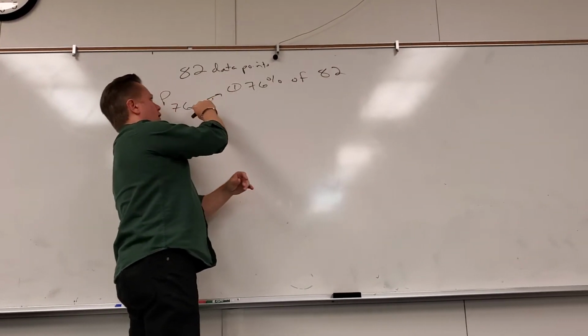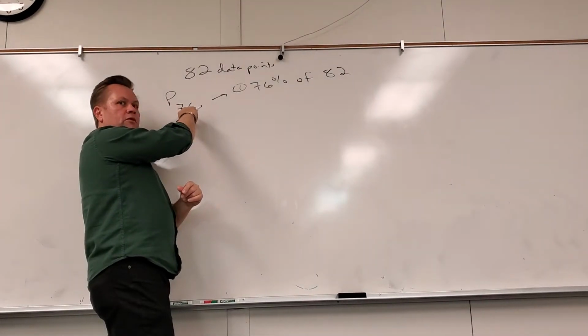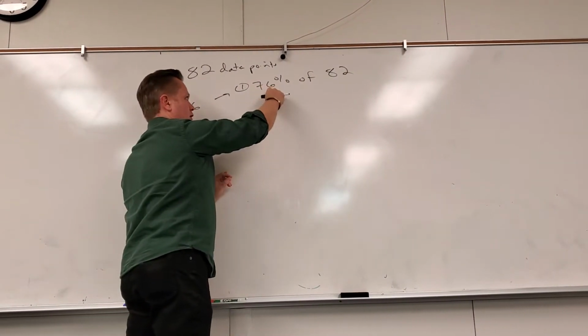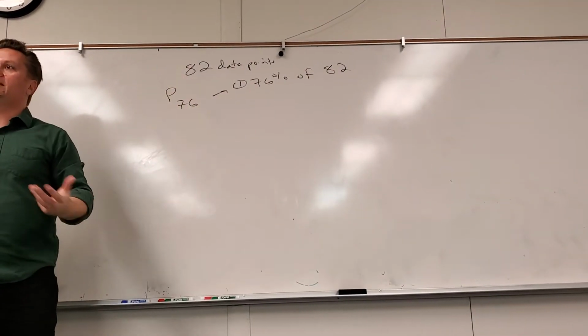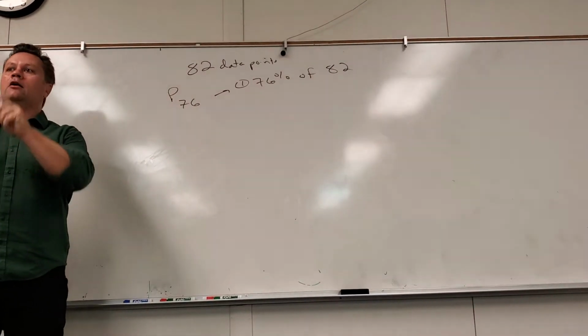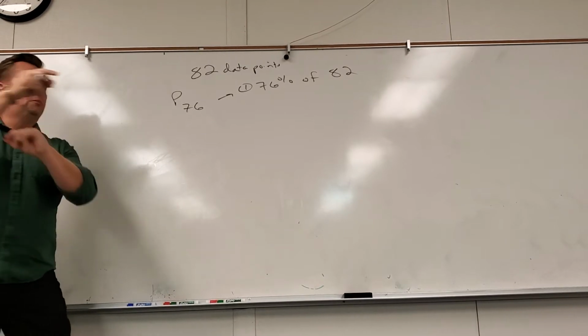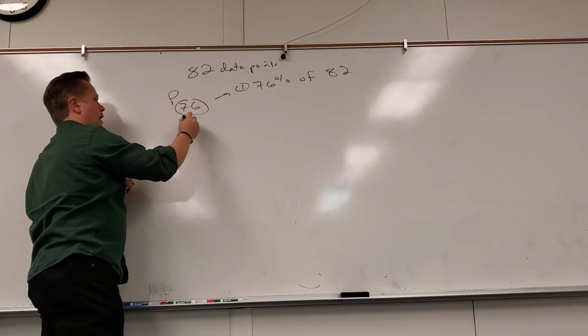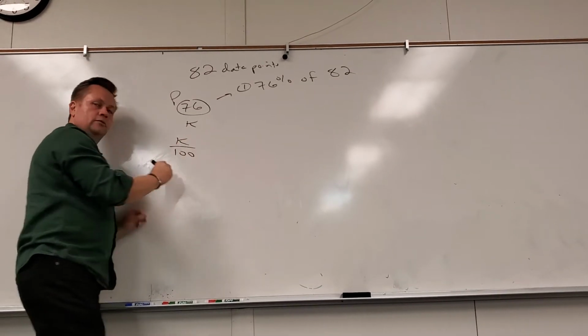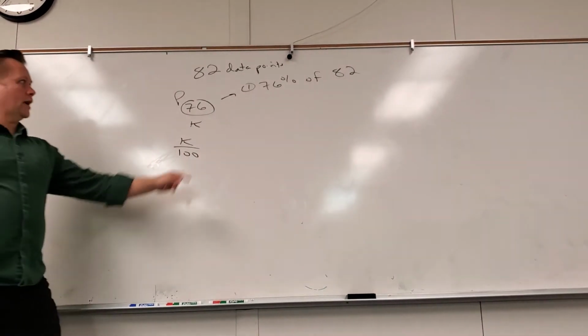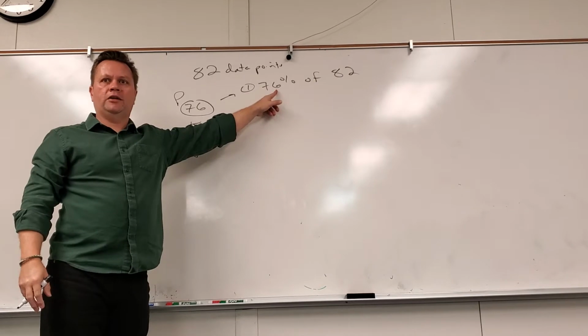So if I want to find the data point that's 76% of the data below it, I'm going to go 76% of the way into the list. That only makes complete sense. Now, here's what the book does. The book calls this K, so their little formula is K over 100, right? Because how do I make that into a decimal? I divide it by 100.